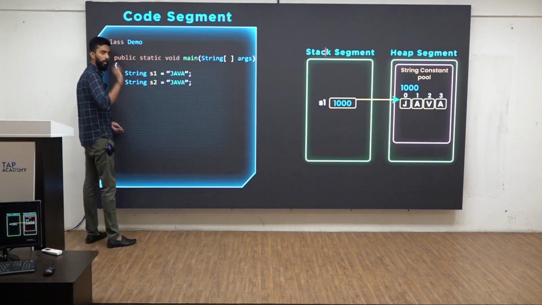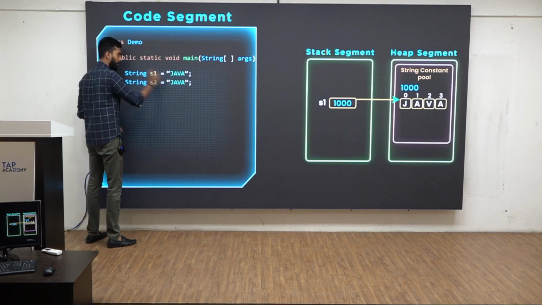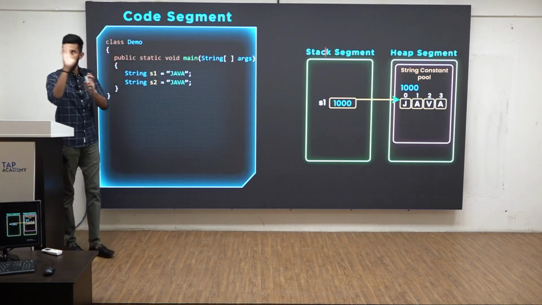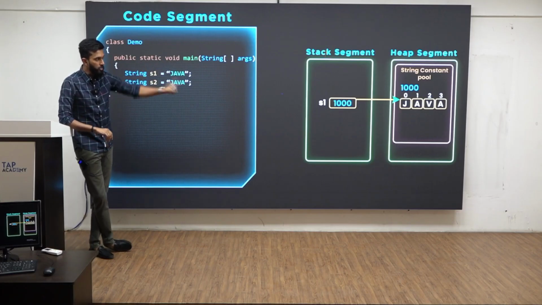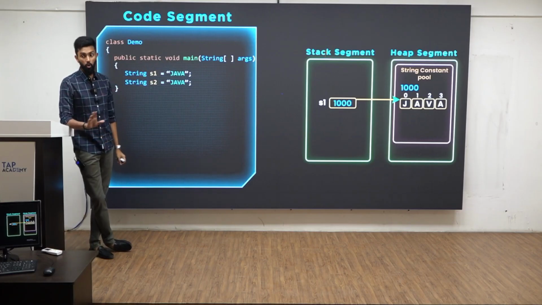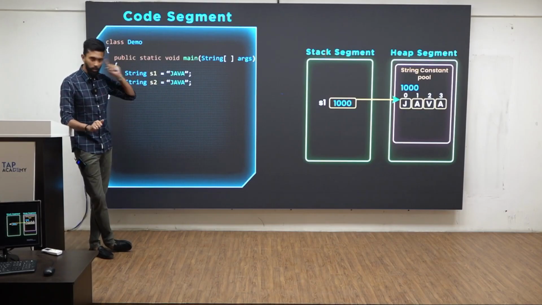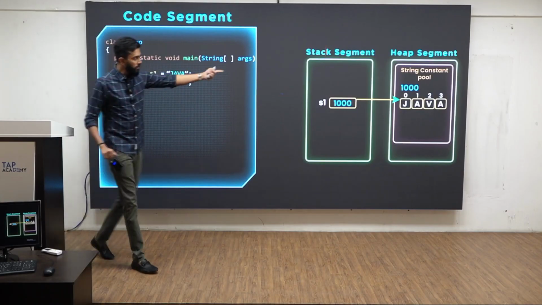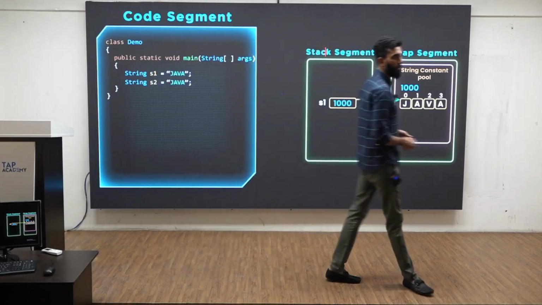Now let me see how well you have understood. Control comes to the next line. Again assignment, RHS. Double quotes means string. Tell me, constant pool or outside the constant pool? Constant pool. Why? Without using new. Now think logically and answer. Will one more Java get created? Yes or no? Why do you say no?